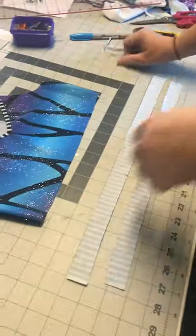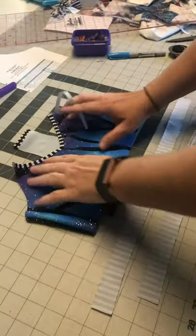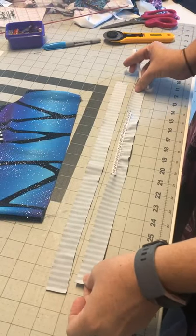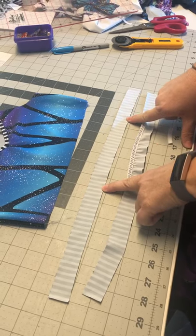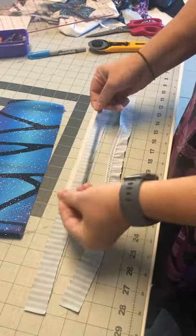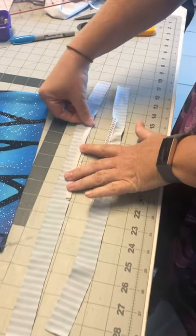Right, so now I am going to create the arm binding to go on our bralette. So I've cut my two binding strips, my strap bindings. And then on this one I've marked my placement marks from the pattern. And then I've cut my elastic length as well. So the elastic will get inserted between those two placement marks.